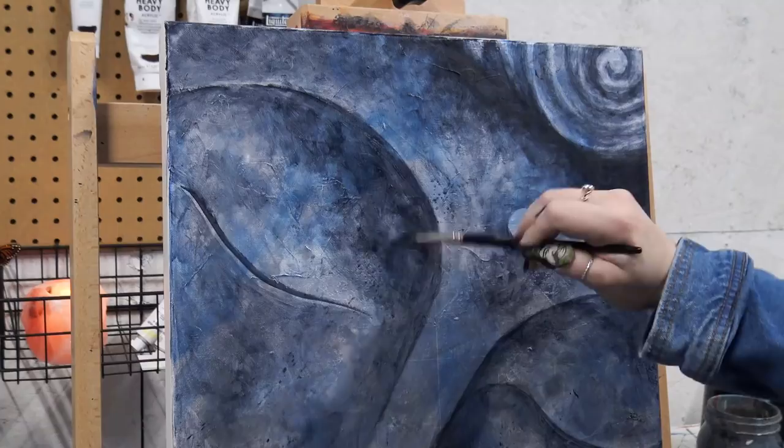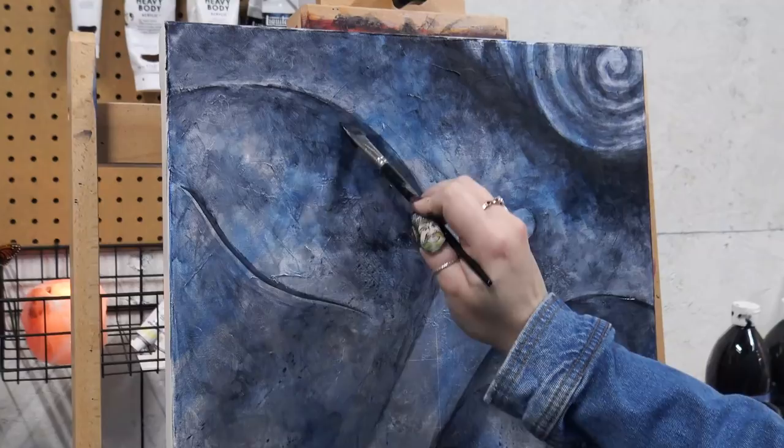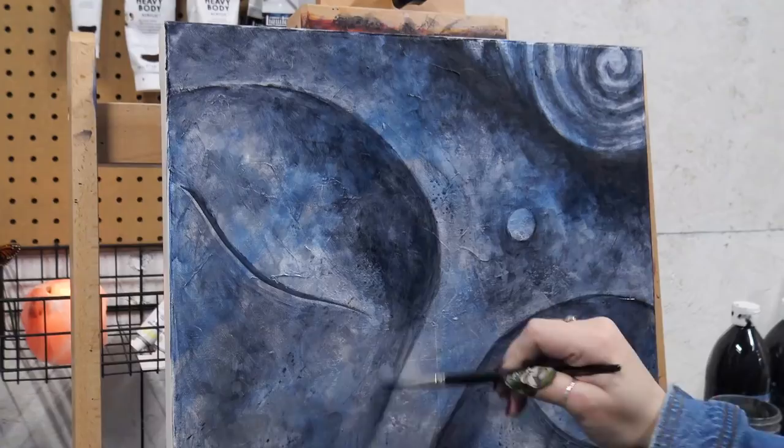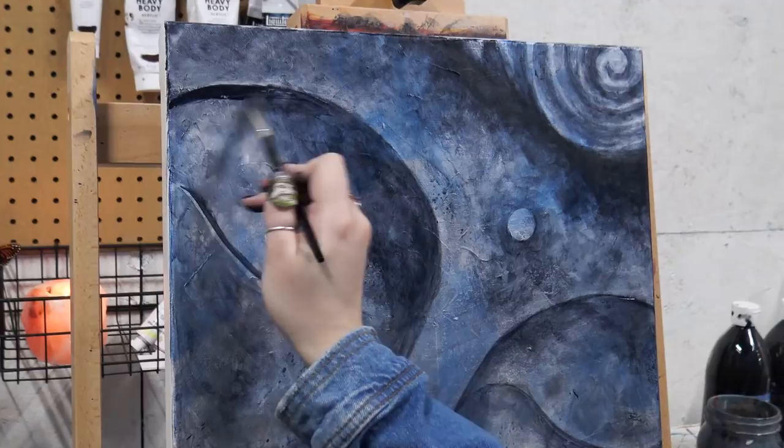And if you follow where that painting goes, rather than trying to fight it and force it to be something else, I think ultimately you'll learn more in the process, you'll enjoy the process a lot more certainly, and you may end up being a lot happier with the finished product.